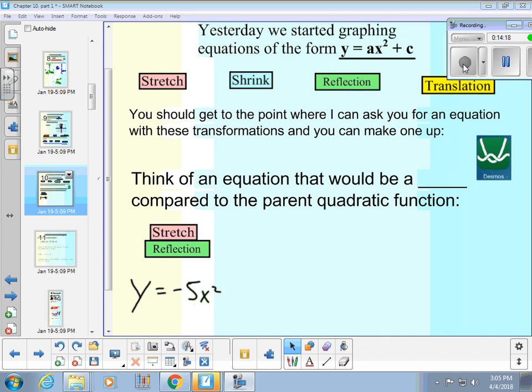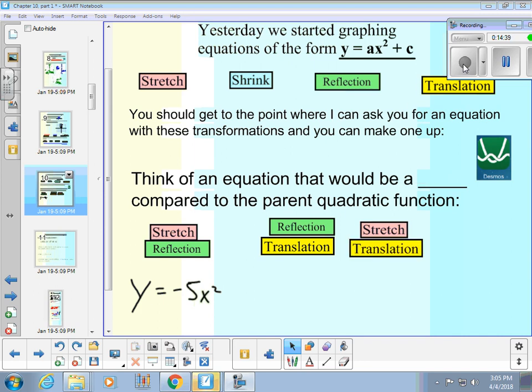So trying some other situations out. Right now I want you to try to make equations for these. If I tell you I want, compared to the parent function, an equation that would be a reflection and a translation, what would that have to look like? Or how about if I wanted a stretch and a translation as well? Or how about a last one? How about if it's a shrink, reflection, and a translation? By using those combinations, you should be able to figure out numbers that would make that work. Pause the video if you need right now, but otherwise try that out. Try to jot down equations that would fit each of those three situations. See if you can do it, and I'll put them down here as possible answers in just a second.